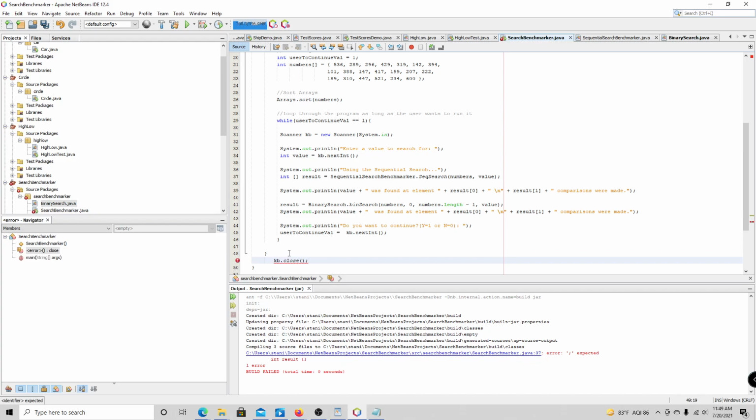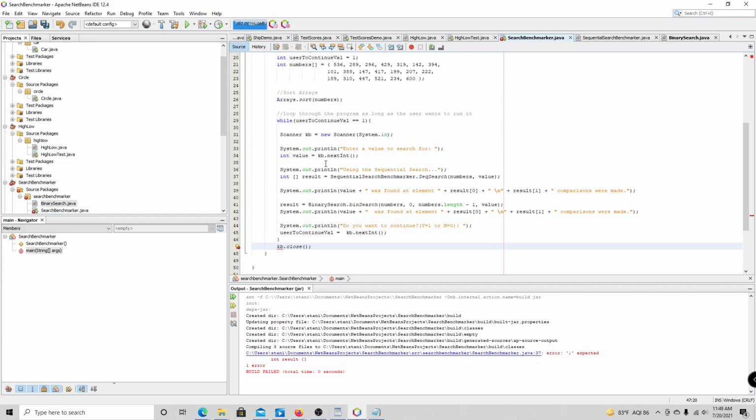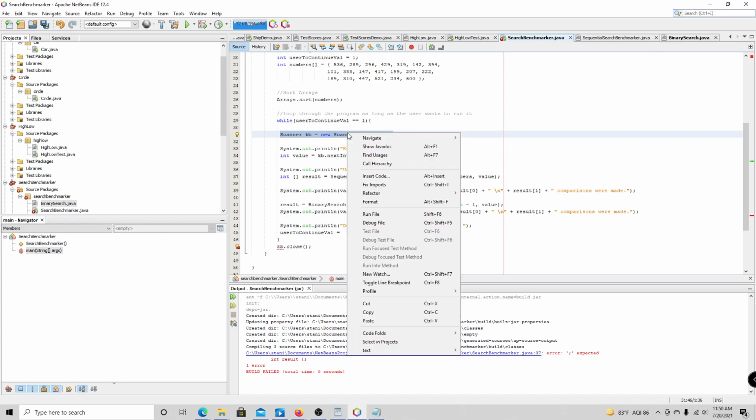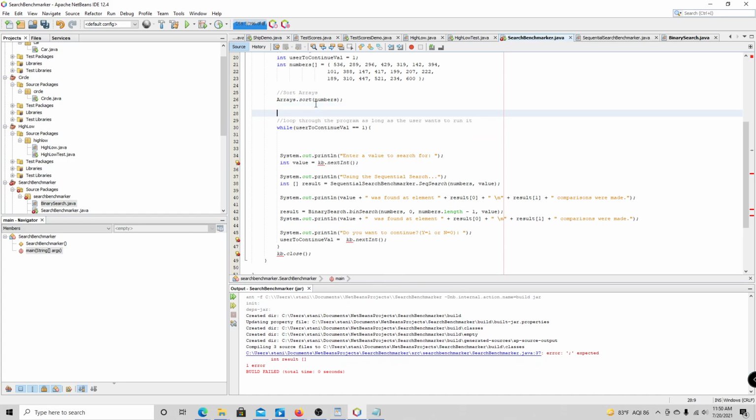Hold on, let me make sure. Actually the scanner, we move the scanner here. I move it out, move it right here. Okay, here we go. Now it's working.